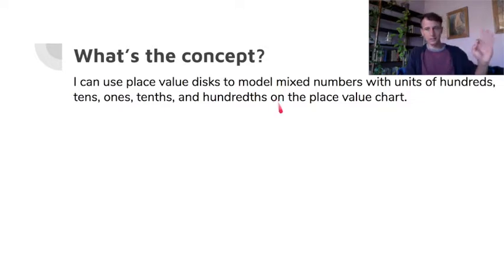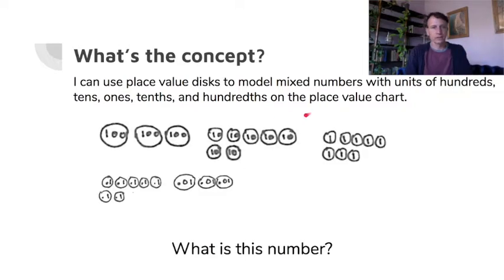Now, as promised at the beginning, we're going to do the same thing with the place value chart, mixed numbers and decimals. And we're going to do it with hundreds, tens, ones, tenths, hundredths. So we're just using 5 places on that beautiful place value chart. It's going to look like this. So here are some place value disks. We have 3 hundreds, 7 tens, 8 ones. Now we've passed the decimal point, so we have 7 tenths, 3 hundredths. So go ahead, take a moment, and write down that number in standard form.